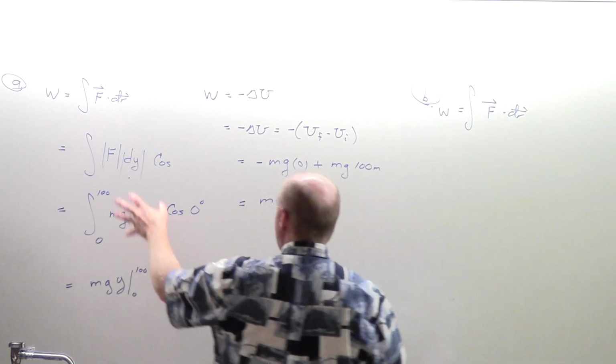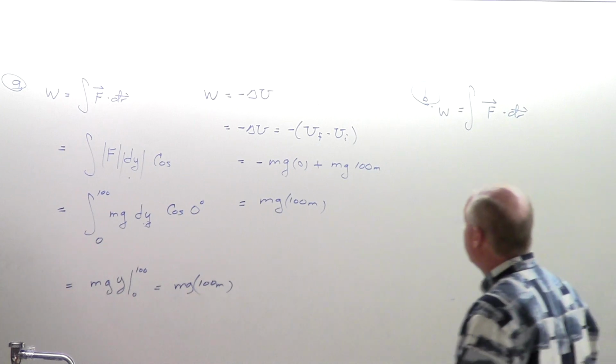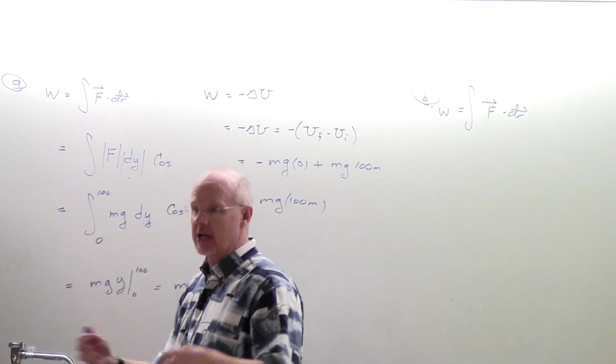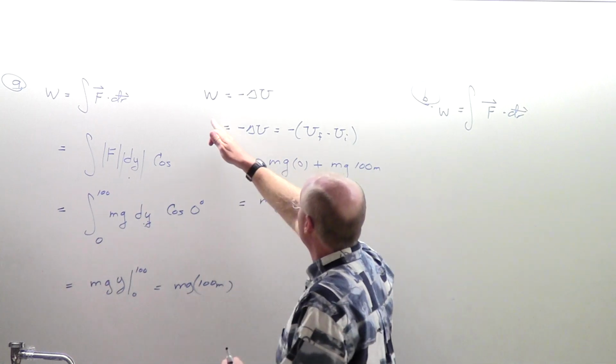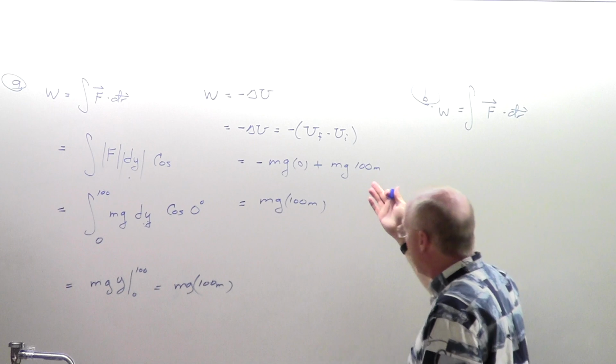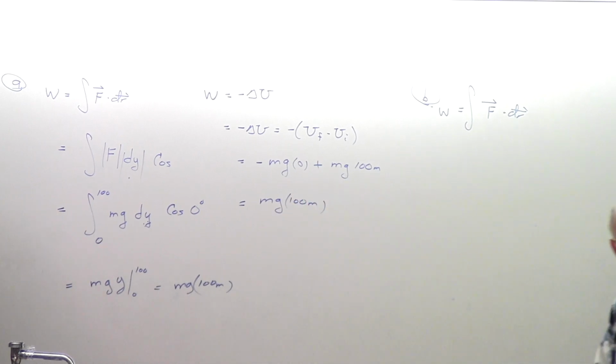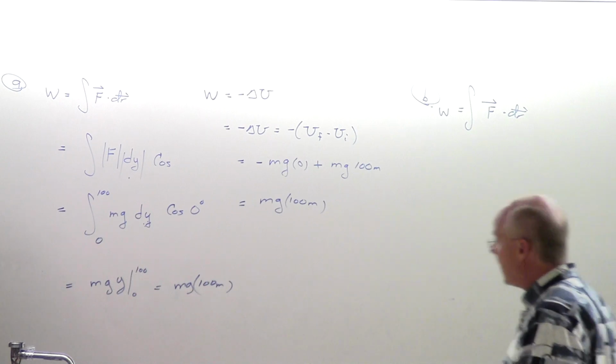So, integral with a dot product this way, integral with a dot product this way, or avoid the integral altogether, since that was the nice thing about conservative forces. Set the work equal to negative of the change in potential energy, calculate the potential energy, since we have those formulas, and then plug and chug and come up with this. Okay? So either way you want to do it, you're going to get that number.